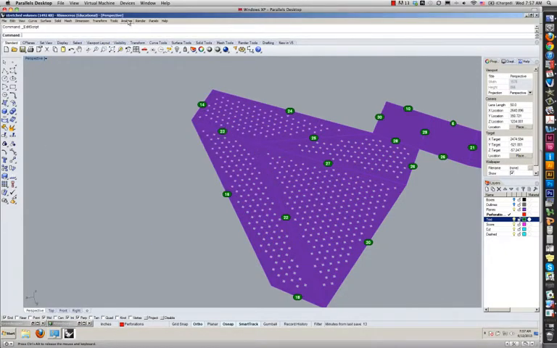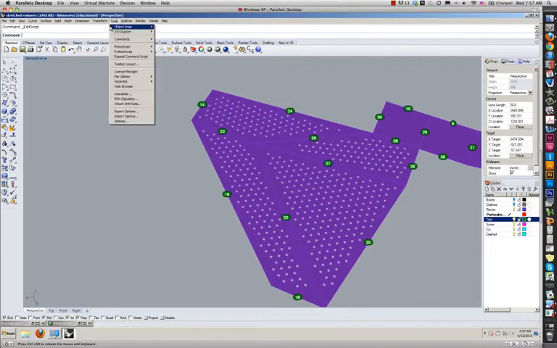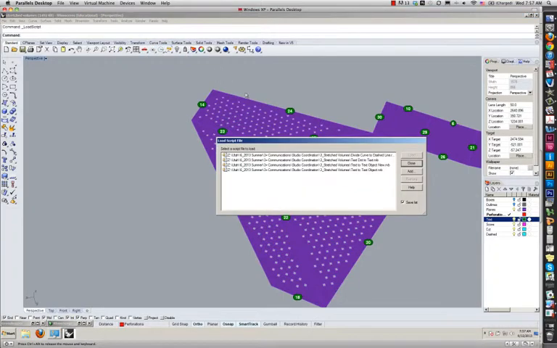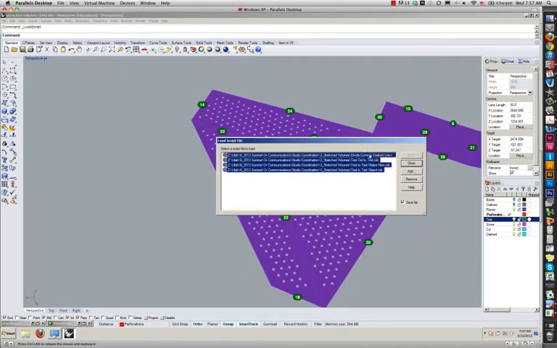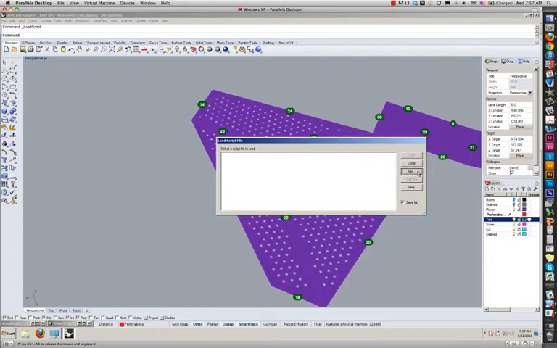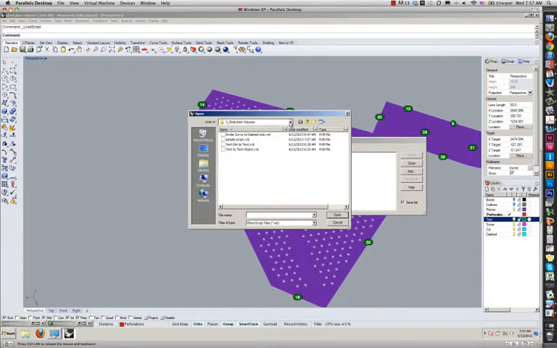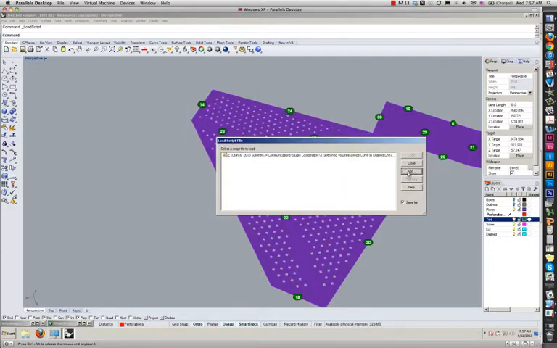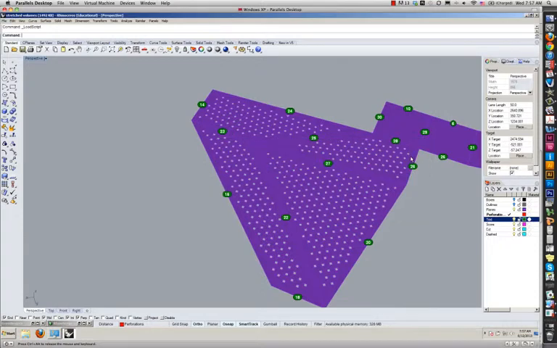You should be able to just load these. So under tools, instead of going through and making your own script, you should be able to load. If I want to add, you won't have any of these guys, so I'm going to delete them. If I want to add a script, I can go into the place where I unzipped the RhinoScript files, and I can add all three. Well, I can add them one at a time. I can add the curve to dash line, and then I click on it and type in load.